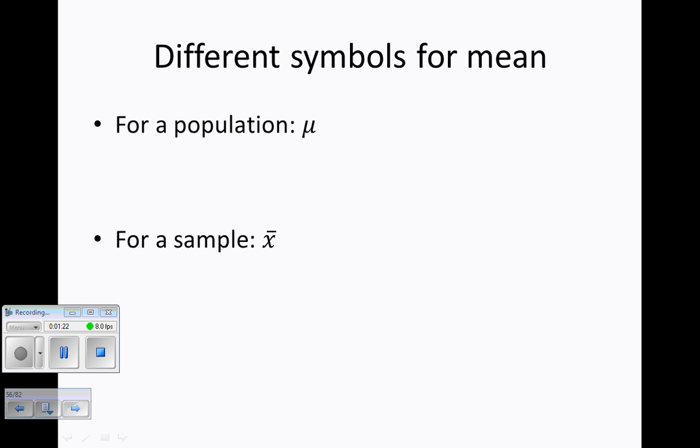Different symbols for the mean. If you're dealing with a population, your mean is mu. It's not an M, it's a U with a tail, okay? So you have your U with a little tail right here. And for the sample we've talked about, this is an X bar. Whenever we're dealing with populations, all of those symbols are going to be Greek letters, and the samples are just different. So get this down: population mean is mu, and for a sample, it's X bar.